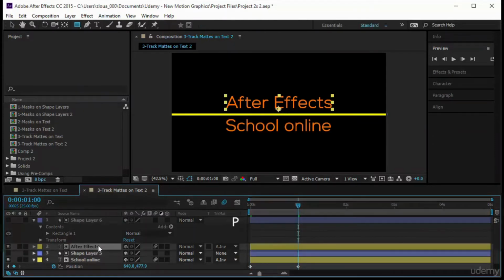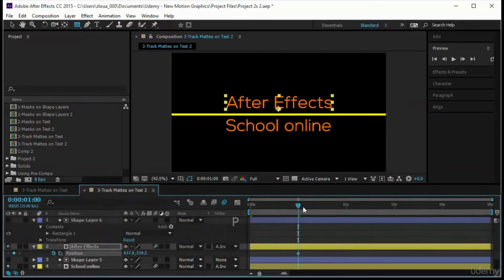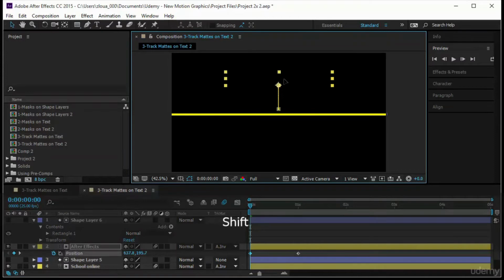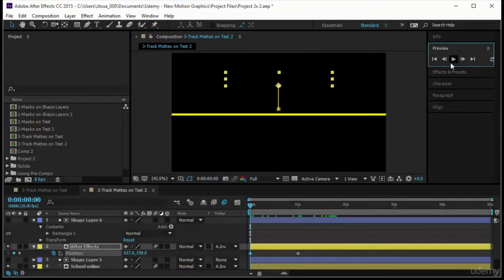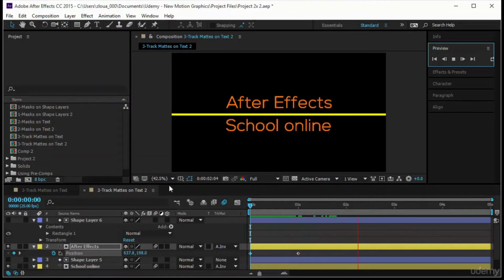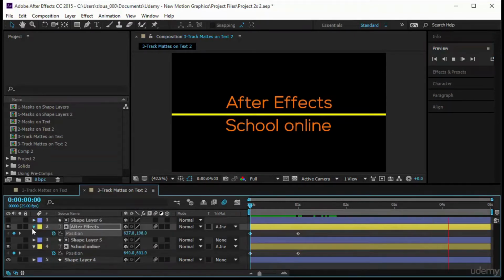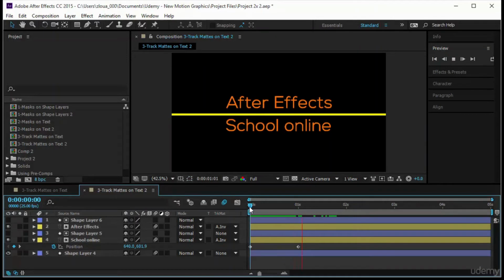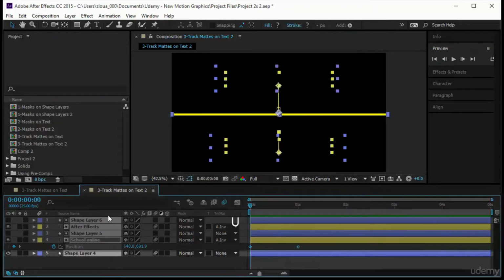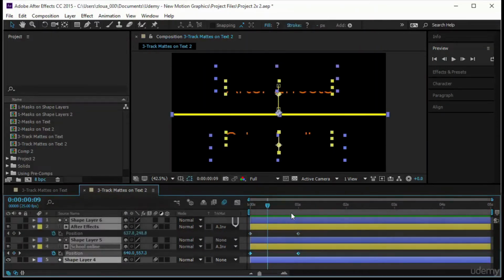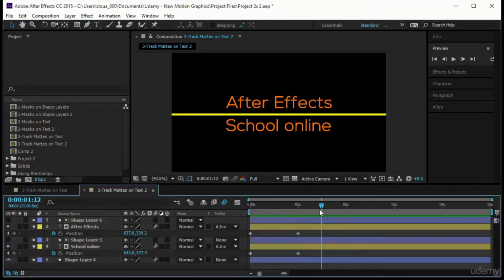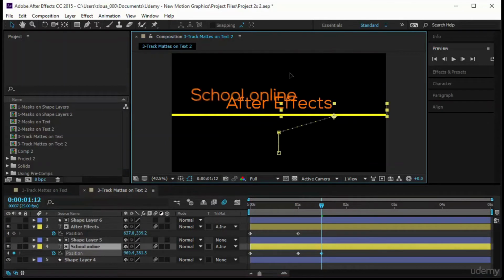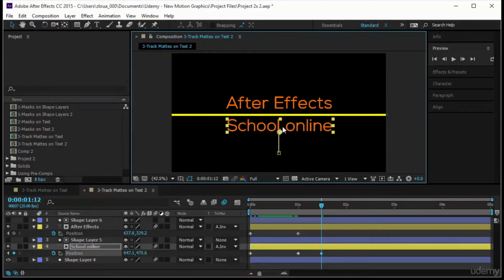Let's open the position for the text layer and come to the beginning, hold my text layer and put it inside the track. Now it disappeared. So here you are, you have a very smooth animation. Cool. There are differences and benefits from the inverted one. I tend to use the inverted track matte a lot, because when you finish and get your text out, you have the ability, for example, to move your text anywhere on the screen and it will still be visible.